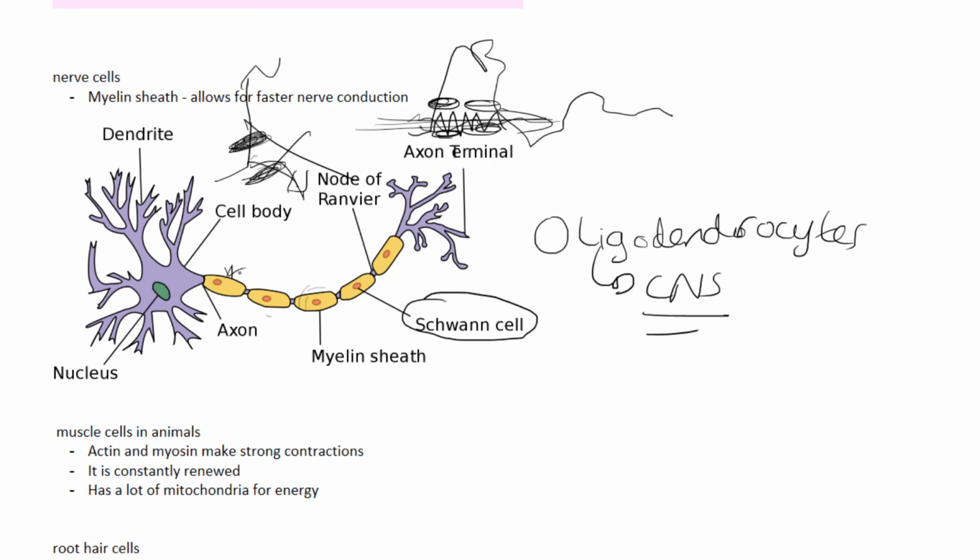If someone has damage in this area, that can cause problems as well. Something called multiple sclerosis, where some people have damage in these areas, and what can happen is people can start spasming in different parts of their muscles. So that's just to be aware about the nerve cells, and why this myelin sheath is so important. Later on, in your A levels, you'll learn more about why there are these gaps as well, but I won't go into detail about this here.